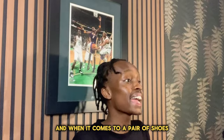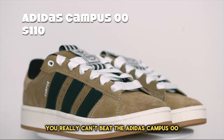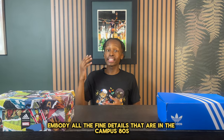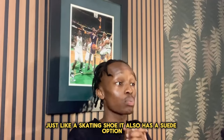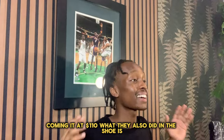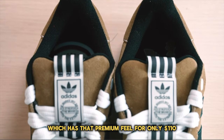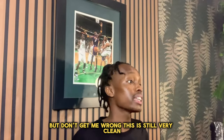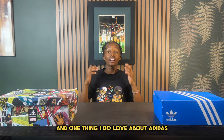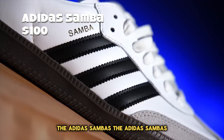Coming in at number three, the Adidas Campus Double Zeros. One of my favorite collaborations is a Bad Bunny release that dropped last year. When it comes to a pair of shoes you can go into the store and buy off the shelves, you really can't beat the Campus Double Zeros. They embody all the fine details of the Campus 80s but made very bulky and puffy, just like a skate shoe. It also has a suede option which makes it very premium, coming in at $110. This is one of the simpler but cleanest and most popular options on this list, as Adidas took a very classic look and modernized it.